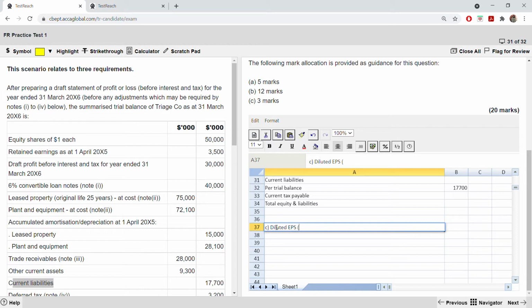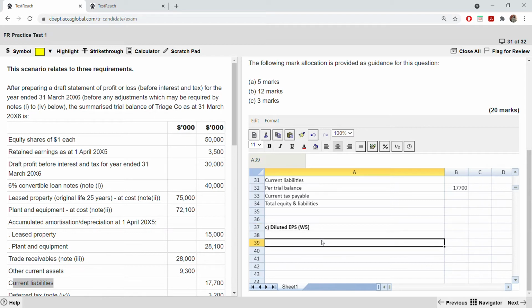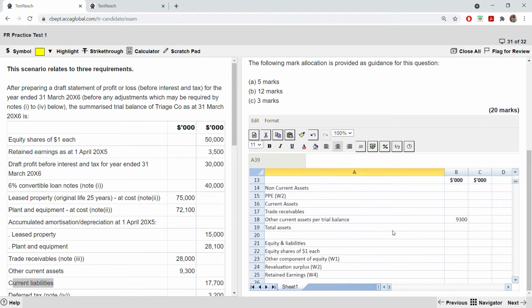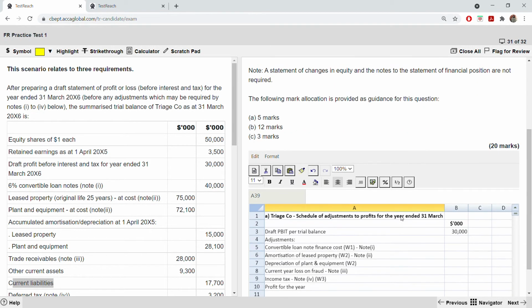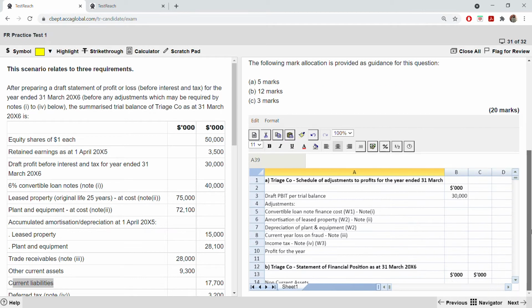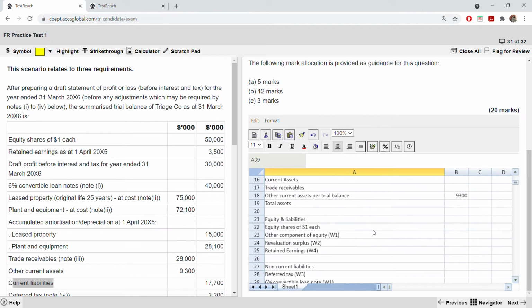For this, you are using working 5, a separate working for that. First of all, you should understand you are only first presenting the main answers. It is always like that for any question. First main answers, and working comes at the end after everything is done. So you have set up. Now after working, you just have to input it. But you need to set the standard first.